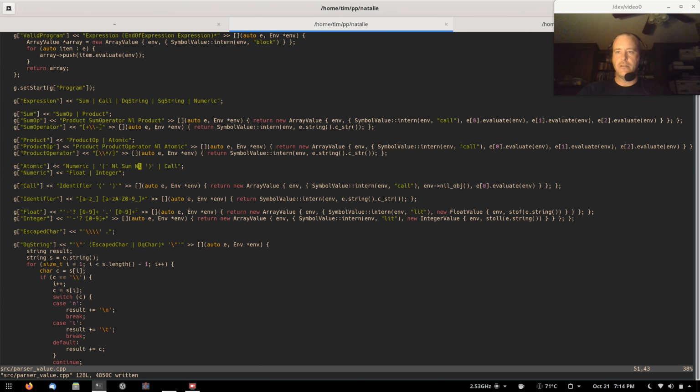I'm not sure I love that I have this thing called expression and this other thing called atomic. And I'm wondering if we're teasing around the same, so maybe that's a single rule. Maybe this should be recursive. Instead of having atomic, maybe it references expression again.